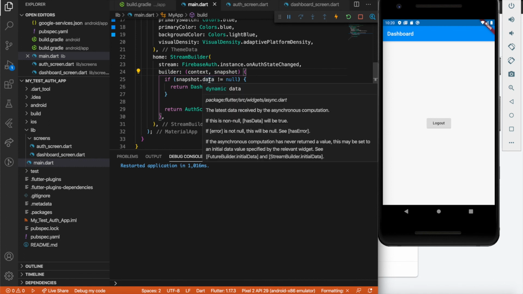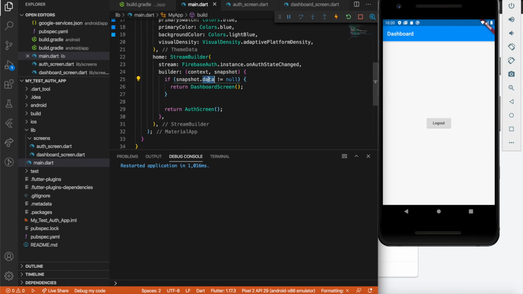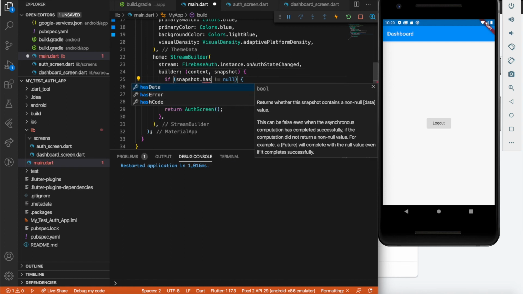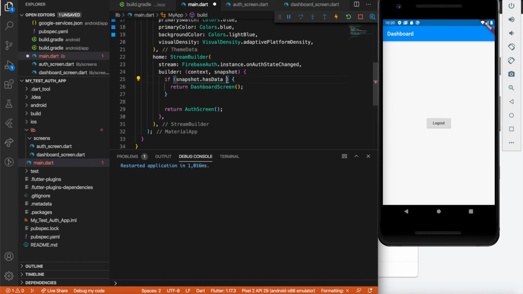Or it has a better thing to check. Better, hasData. So it's a better method to use instead of this ugly operation. We can go both ways, whatever you like. Let's refresh it.